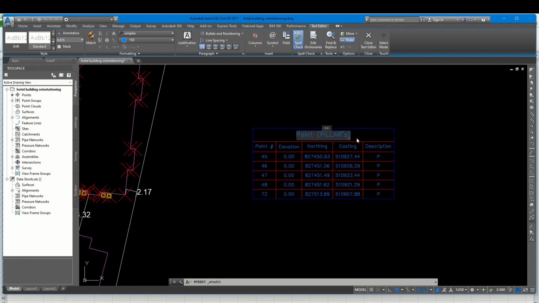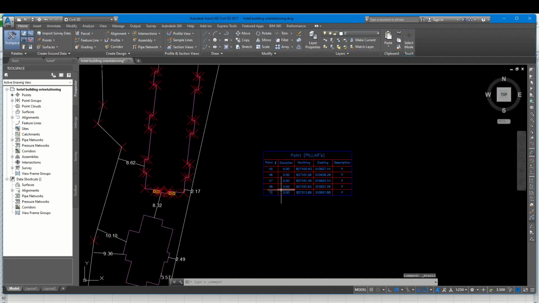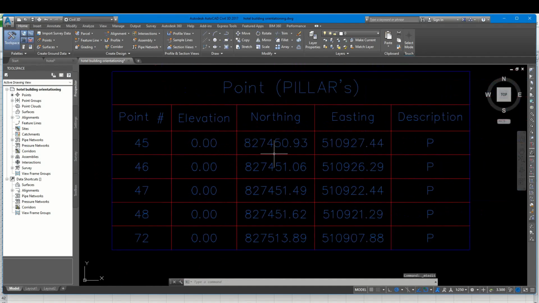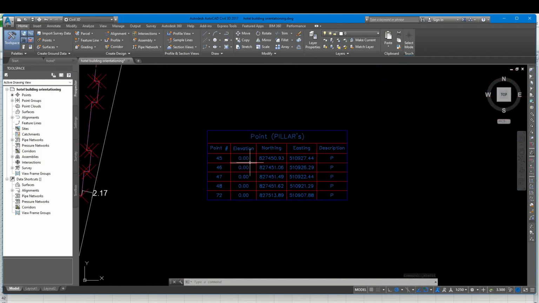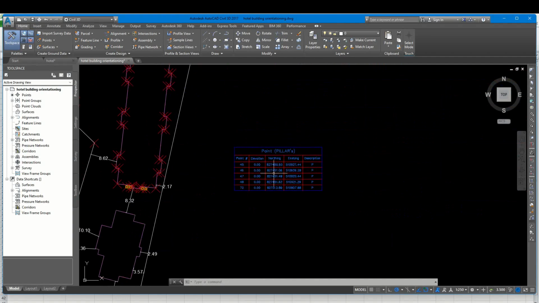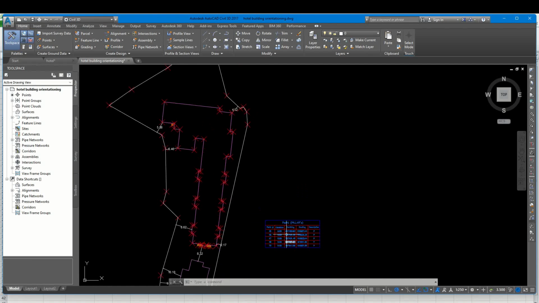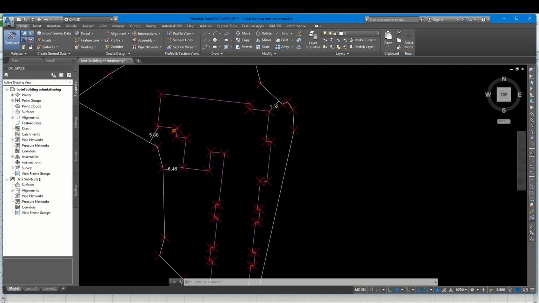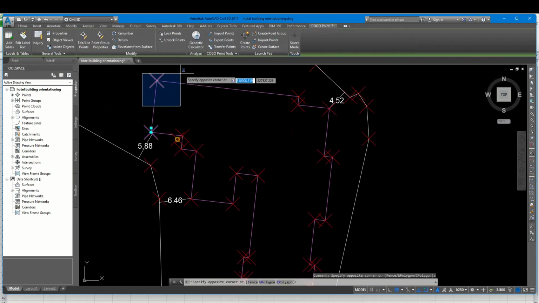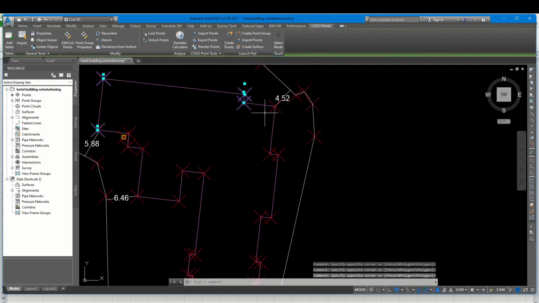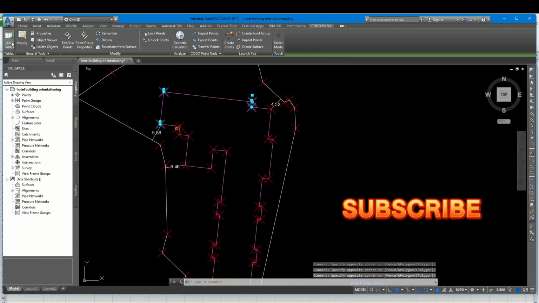Okay, so notice at the point for the pillars, this is what the surveyor will need to go back to the site, though without elevations, because it's just going to orientate the pillar position on the site. So if you have done that for the pillars, same you will do for the hotel building blocks, and you name that the hotel building blocks point. So that you can just extract by doing the same process and get a table.